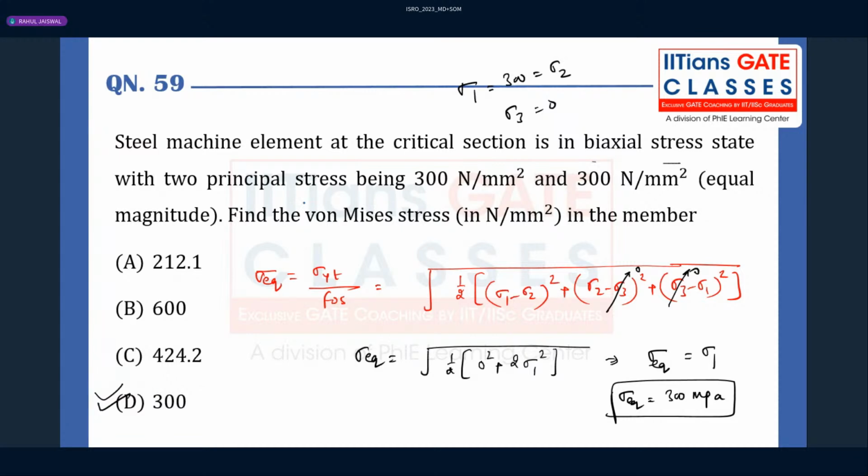So now you know the von Mises is very important. After 2020, we have the paper this time, 2023. So definitely the question might be there on von Mises. Not exactly the same von Mises stress, but they can ask any other question based on this von Mises, either the graphical things or some theoretical question to compare the factor of safety component as compared to maximum shear stress theory or Tresca's theory.